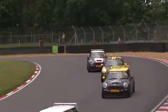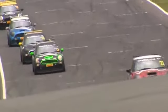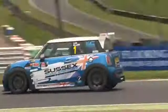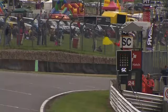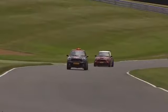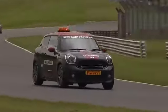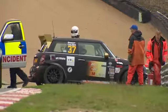Now I just wonder whether or not that is going to bring out the safety car. Calder, fortunately, is okay. The car rather less so. Smiley leads over the line, and he's now clear of Packen, who's coming under pressure from John O'Brown and Lee Allen. That group sweep down through Paddock Hill Bend. Lawrence Davey and Luke Caldwell part of it, but they're going to have to cease hostilities at the moment because the new Mini Paceman pace car comes out, picks up the race leader Chris Smiley, and they all slow themselves down. It's going to be a very, very frantic final few laps to this race.